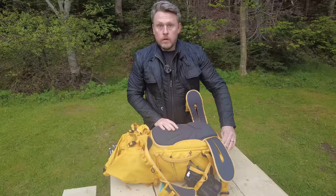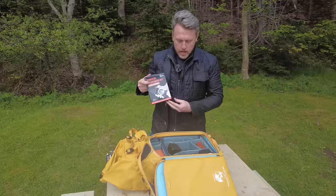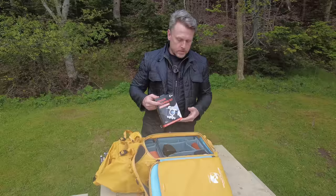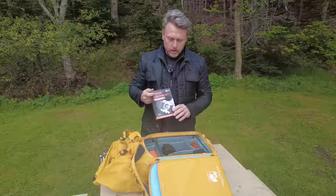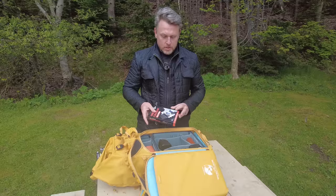So let's now finally see what's in my bag. And the first thing that you'll notice is a full frame sensor cleaning kit. And that's simply because I shoot with Sony cameras, which are basically dust magnets. I mean, I might have abused the last one a little bit, but they are. If you shoot with Sony, you know that you basically have to use this every time you change lenses. So I always travel with one of those.